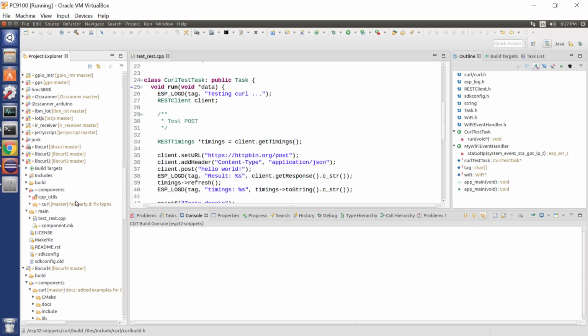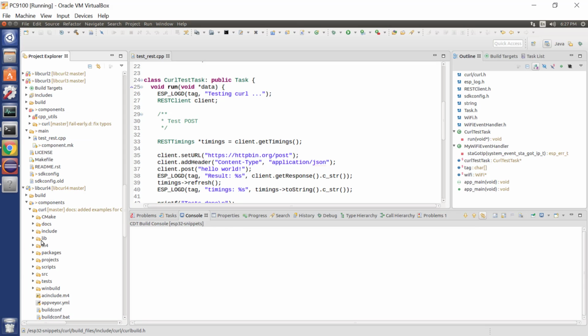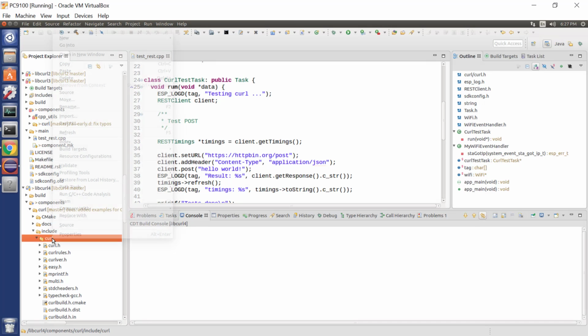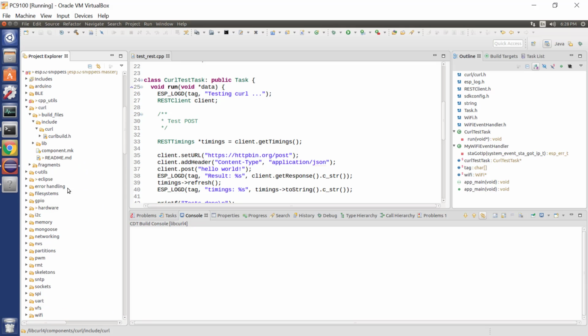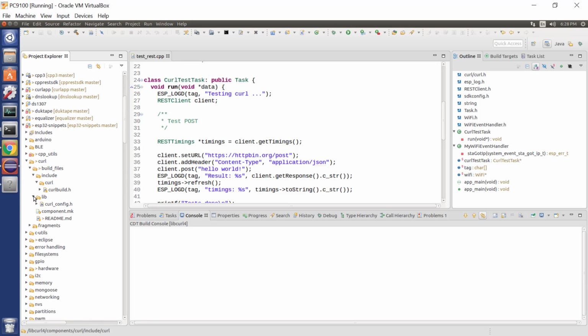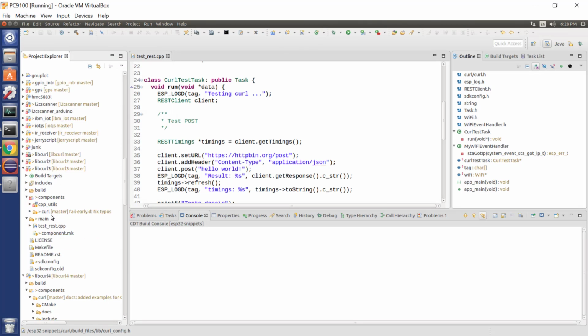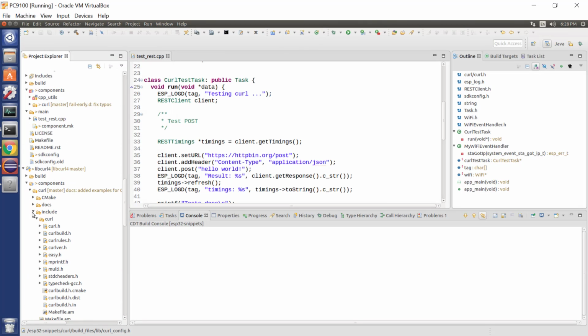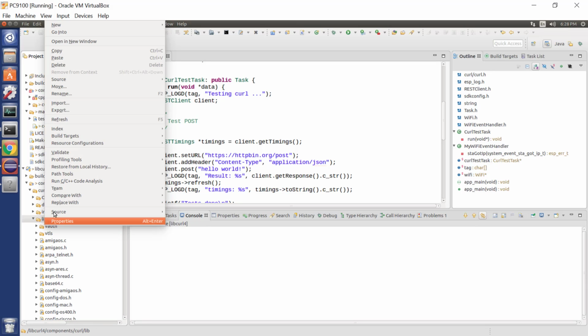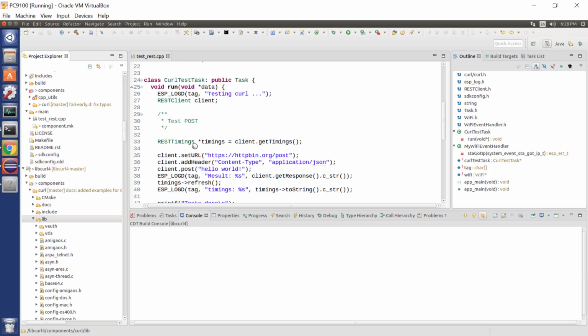So we copy that into the corresponding place in the include curl, right click, paste, and we've copied a file. We now have curl build. We go to the next one, and that is libcurl config, copy, and then down into here, lib, right click, paste, and we're done.